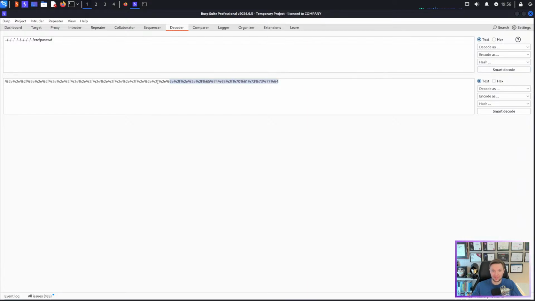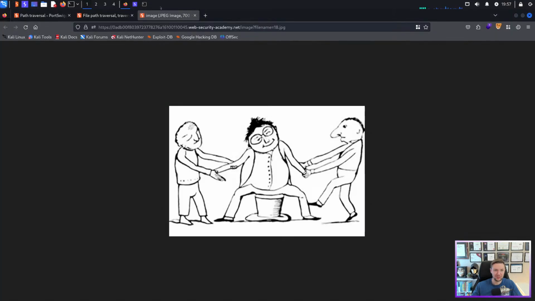But it URL encoded the whole thing. I only wanted the key characters URL encoded. So how do you do the key characters? Encode as... I guess there's no way to do just the key characters that way.